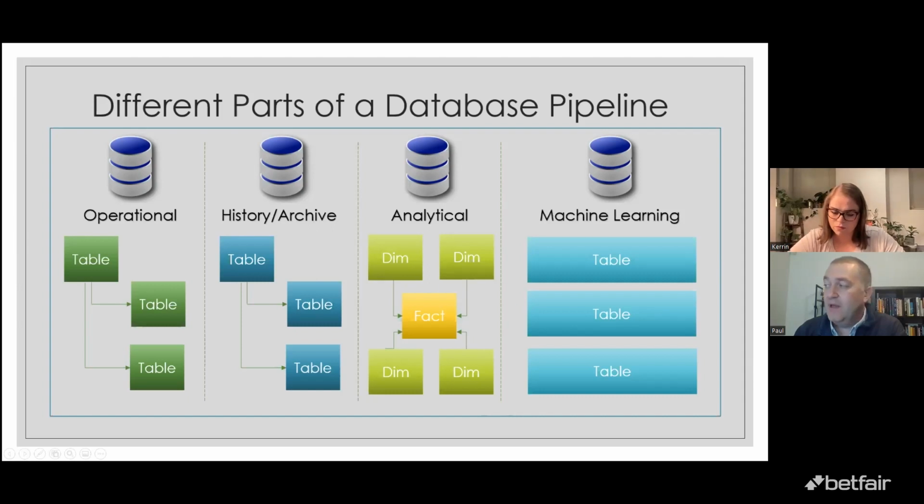it's not working. Machine learning tables are going to be very wide tables. Anyone who's done machine learning knows that it likes to have data in certain formats, and if there's zeros and ones, it works a lot better. So I do a lot of bucketing and not trusting the encodings and stuff like that. So I'll generally create a lot of my encodings in here automatically and store them in my machine learning tables.